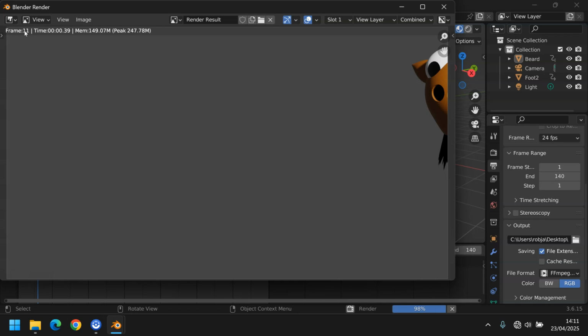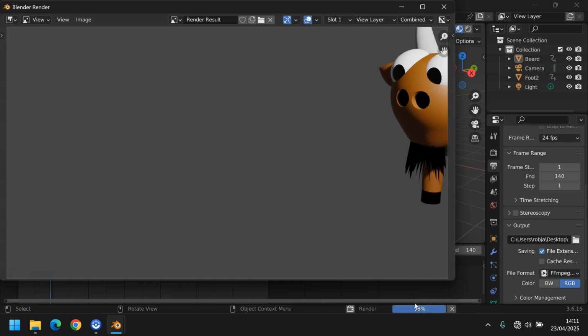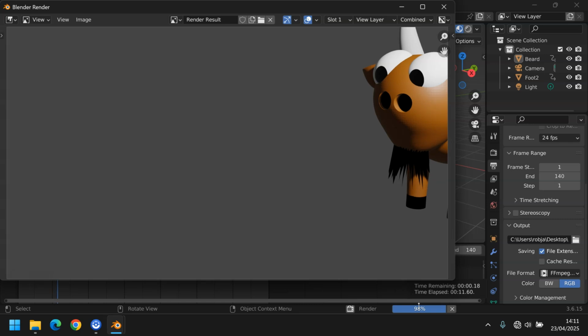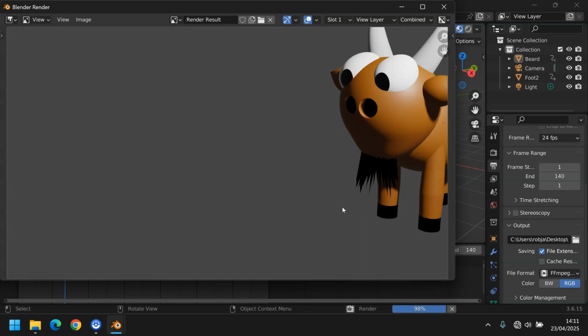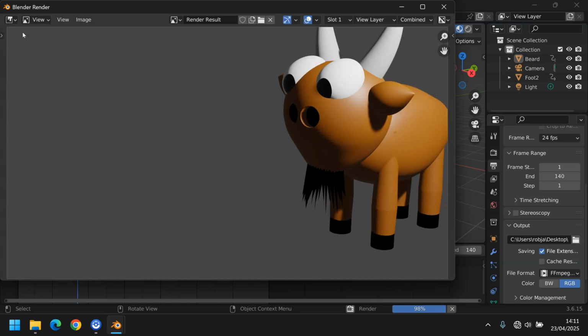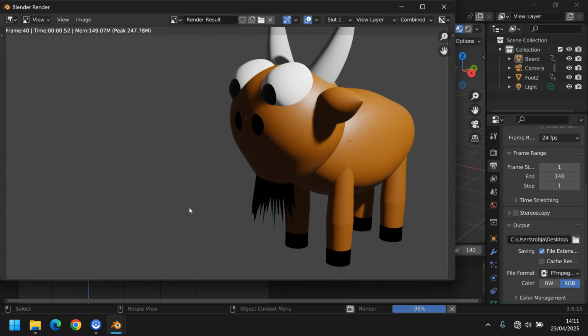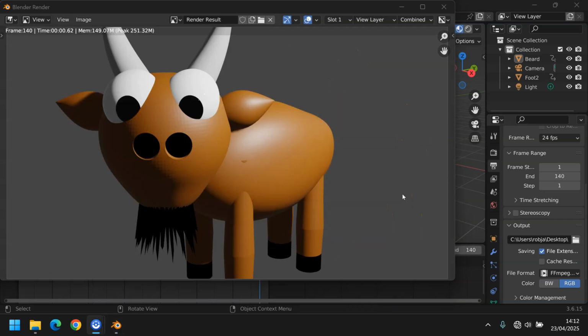So I just want to say Render Animation, and I'm hoping this won't take forever, but you'll see it's done the first 5 frames, 9 frames, 10 frames, and it's doing this down here per frame. Now, the more complicated your animation is, the longer it will take. But eventually we'll get up to frame number 140, and I'll pause in a moment and show you what it looks like at the end. Done. It didn't take too long in the end, maybe 2, 3 minutes to get that done.